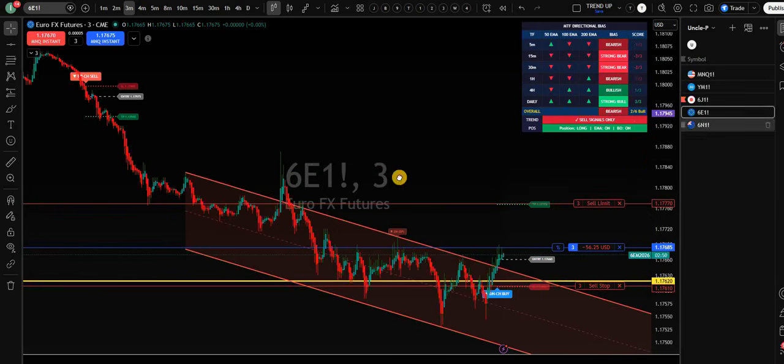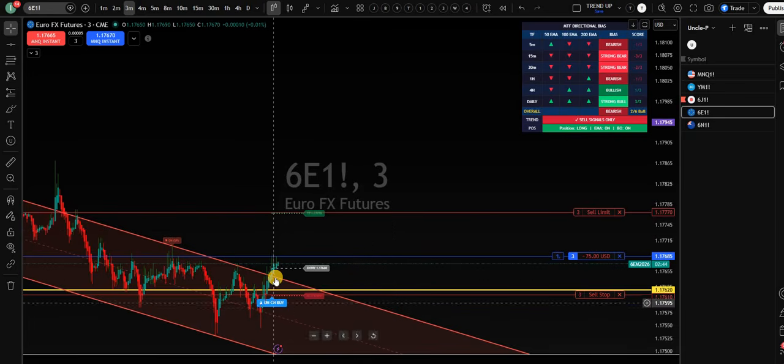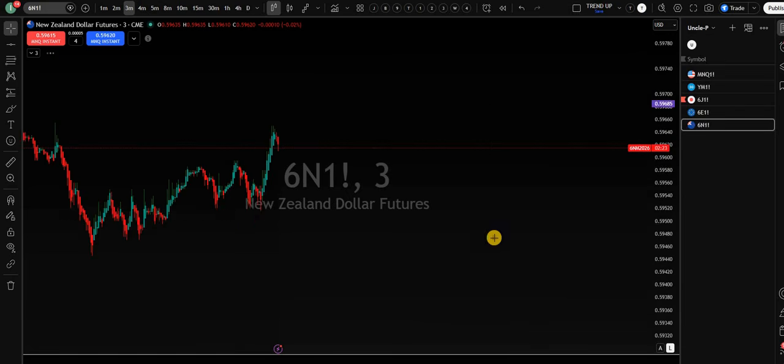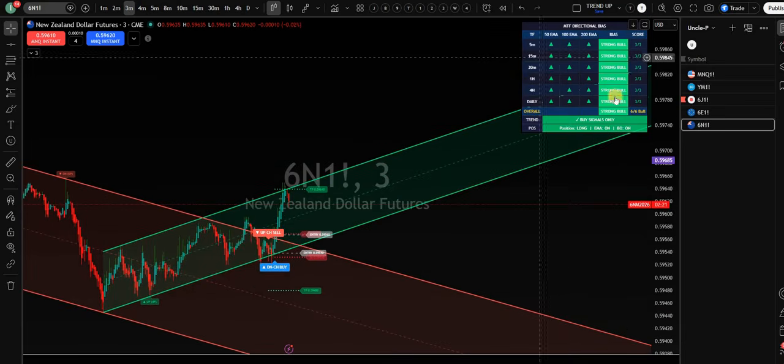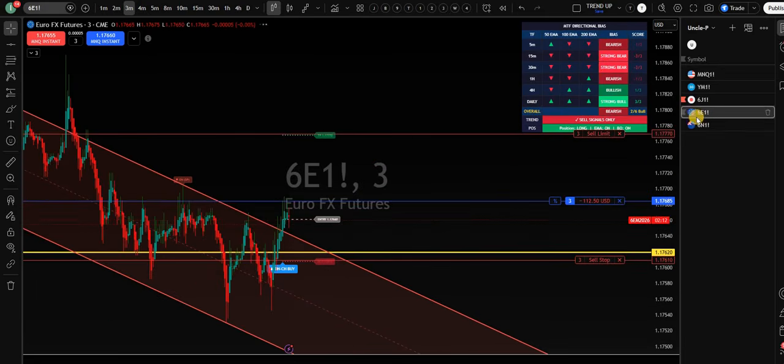Let's check on this one, and you can see it's still pushing upwards. It broke outside of the channel, but this one is still showing bearish. So therefore, you notice that this has still been sitting still, and I put this video on pause for a while. I'm going back and forth doing other things, but you can see how the 6N, which is the New Zealand dollar, shot right on up into profit. Let's see the difference. See? Green. Shot right up out of there like a rocket. Hit our TP and stalled right there. But this one is struggling.